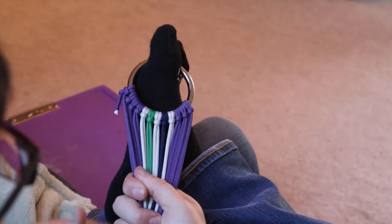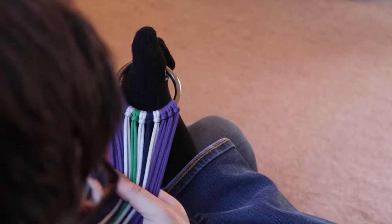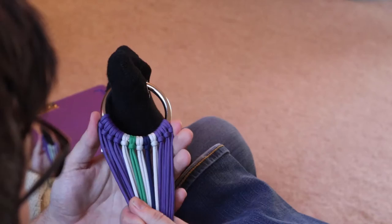All right, so to start, I am going to put the ring on my toe. After a few weaves, we'll be able to transfer it over to the lap desk, which is how we'll do the majority of this. But for the very first couple, it doesn't really work on my lap desk, so I put it on my toe.